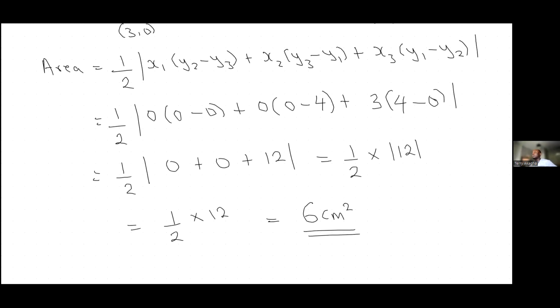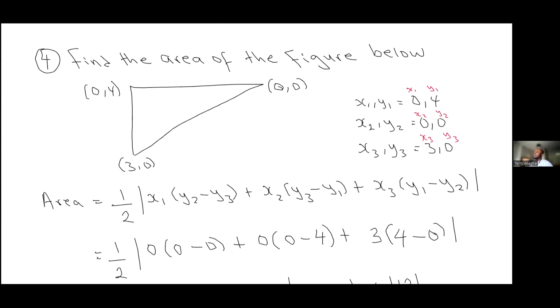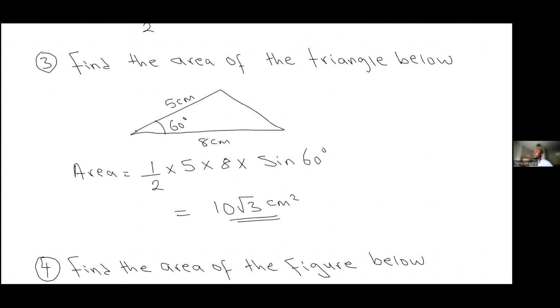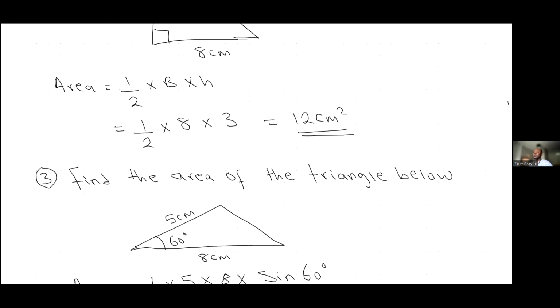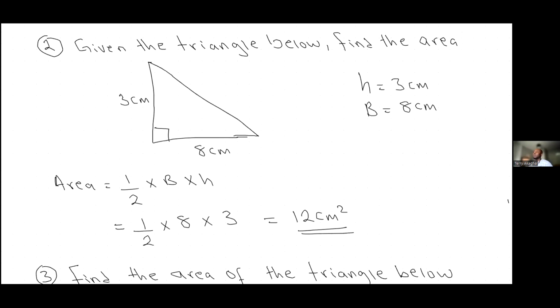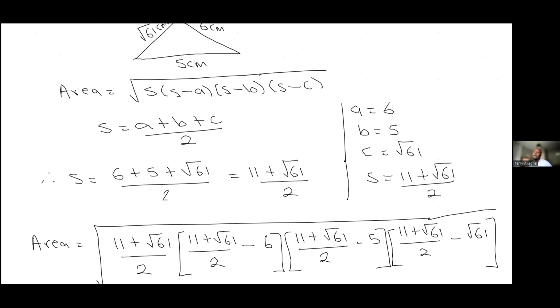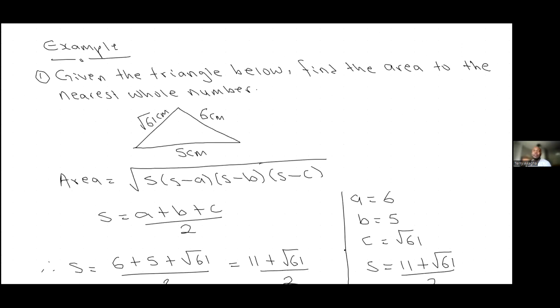So that has pretty much rounded up all the 4 types that we've talked about. We found the area using the vertices formula. We found the area using the two sides and the included angle. We found the area using the perpendicular height and the base, and also found the area when the 3 sides are known using Heron's formula. And that'll bring me to the end of the area and perimeter of a triangle. The next video, I'm going to talk about the area and perimeter of a square and how you go about it.